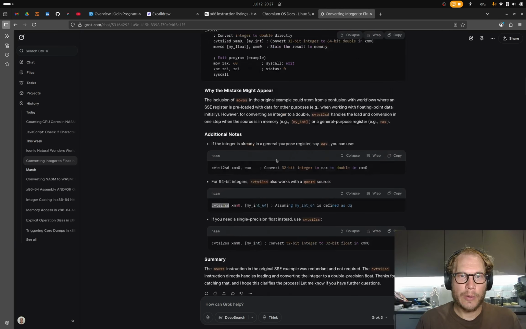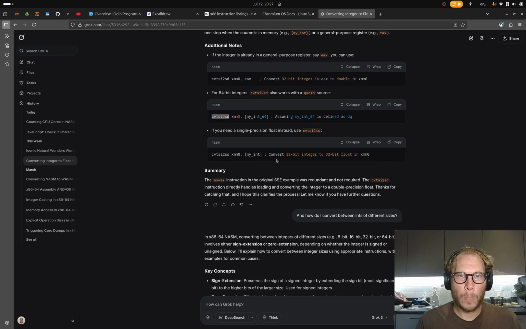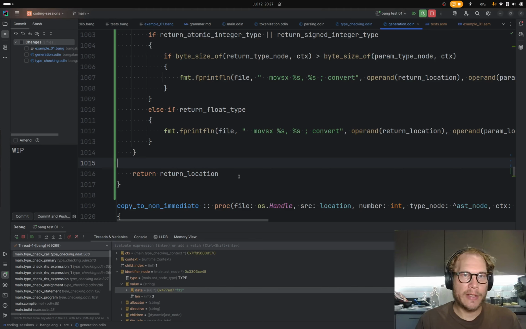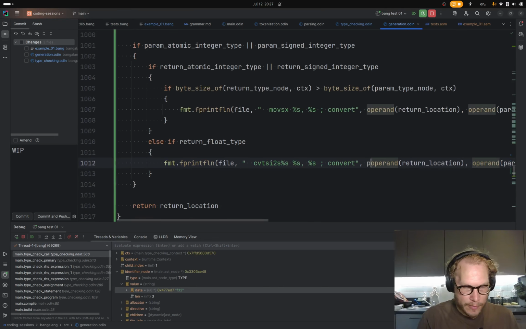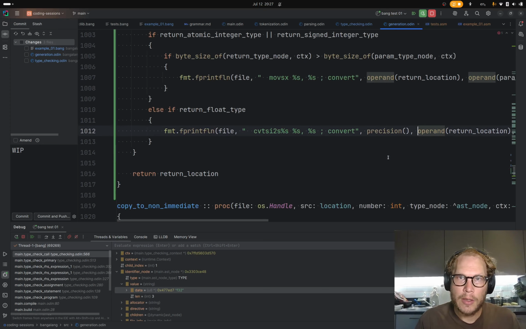There is also, see, this one here. This one has SS on the end and this one has SD, and that's the different precision. We might need this in multiple places, but let's just see.